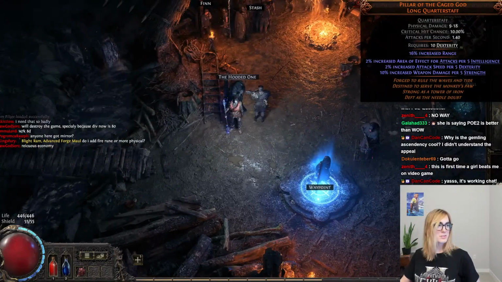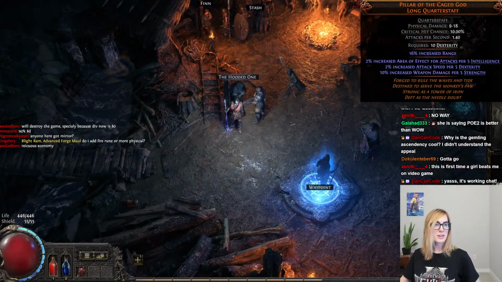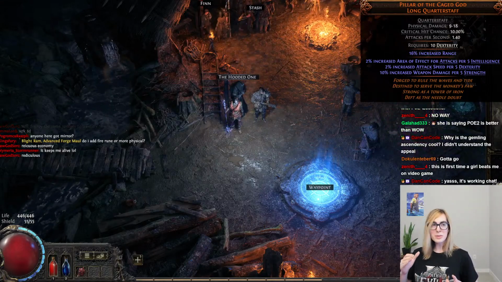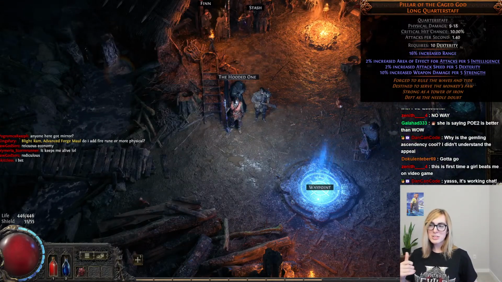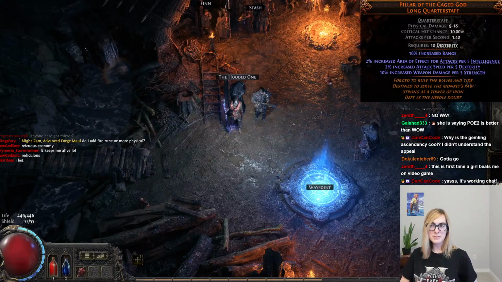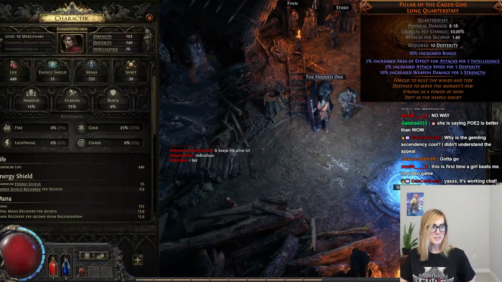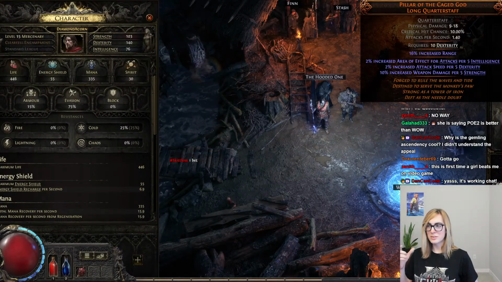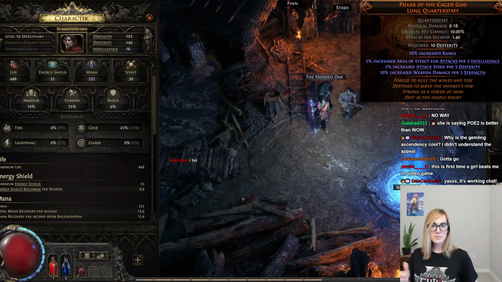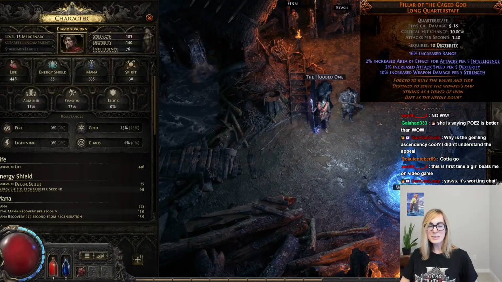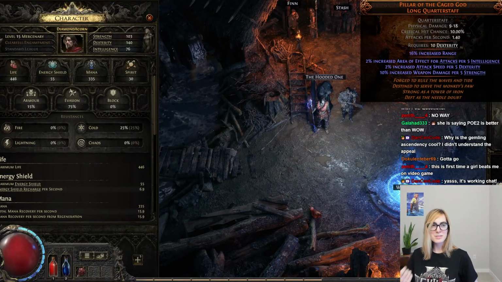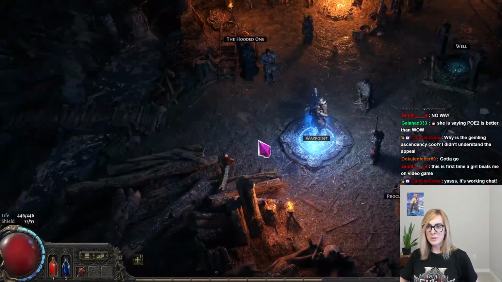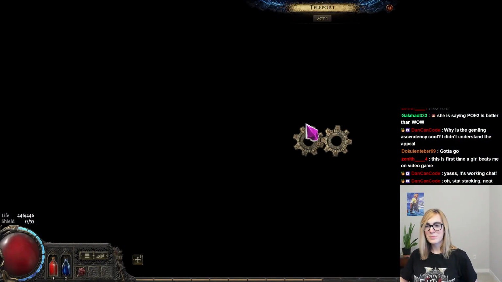But there's a staff here, Pillar of the Caged God. This thing is disgusting. So you don't get your damage out of the staff, you get your damage out of the gloves. I don't have the gloves right now because I'm not a high enough level on this character, but there's a pair of gloves that gives you extra damage based on your int. So you stack int really, really high. That gives you tons of damage, and then the staff gives you massive AoE. But even at a low level, it's kind of a disgusting build.